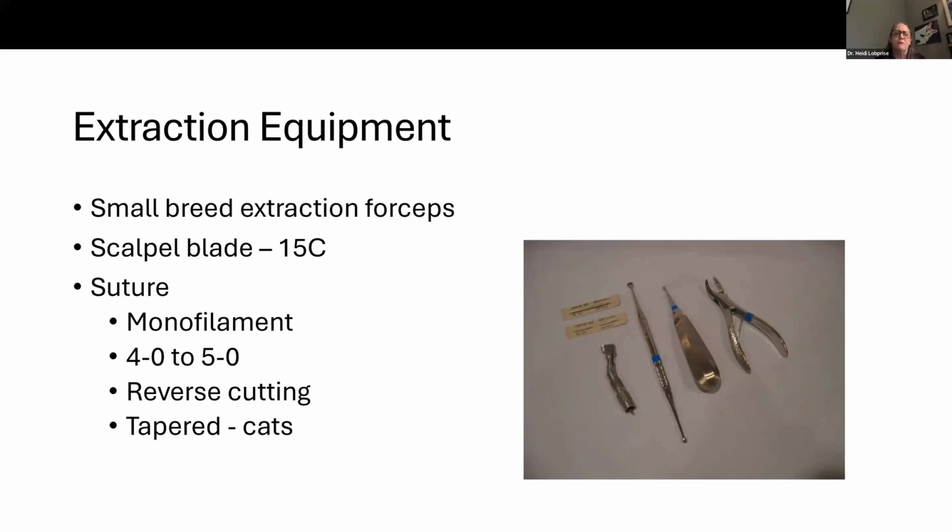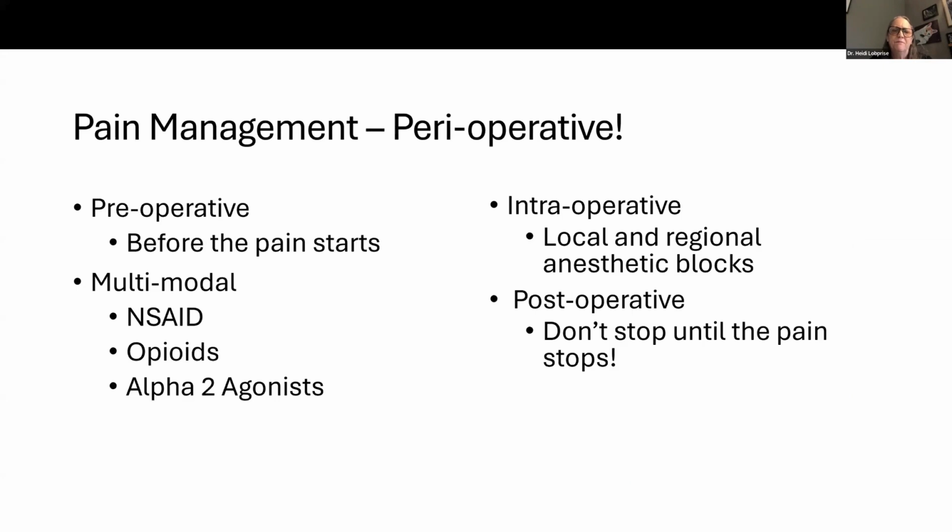And then for suture, the monofilament, I'll typically do 4/0 for dogs, 5/0 for cats, reverse cutting needle, maybe tapered in cats. Occasionally on a large dog with a lower canine that they just love to rip out the sutures, I might go up to 3/0, or at least with a mattress suture there. But the monofilament, the polyglecaprone, is typically my favorite because it doesn't drag. Some people like using catgut because it's going to dissolve quickly, but I think it starts getting a little bit draggy after 2 to 3 passes.